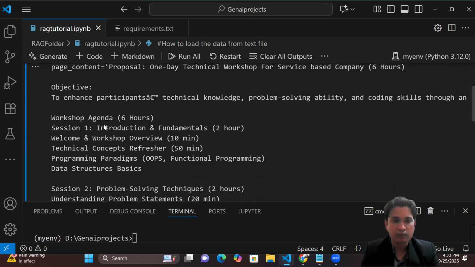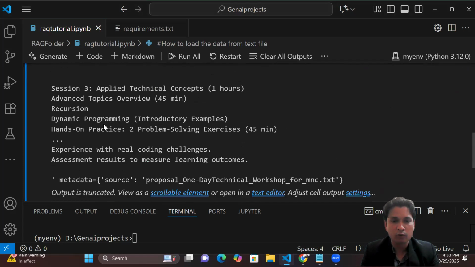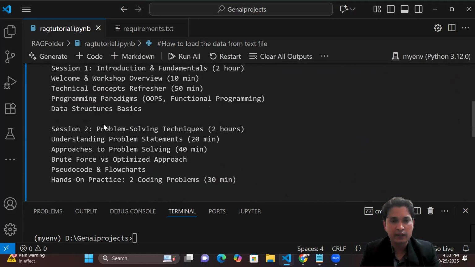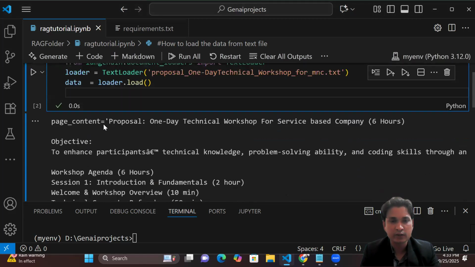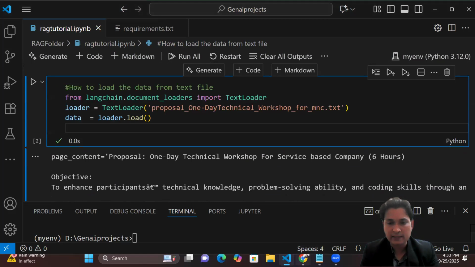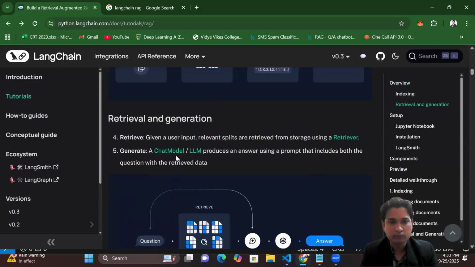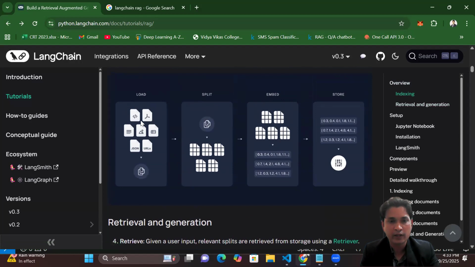But right now we have seen how we can load the textual data from the text file, and that is the first step of your RAG system. If you check here, the first step is to load the data. From the text file we have seen it. In the next lecture you will see it from the PDF file, and in another lecture using web pages. Once you see two or three methods of loading data from different sources, you can automatically understand the rest of the things. You can try from your level also.